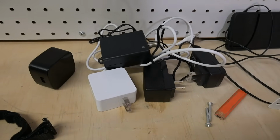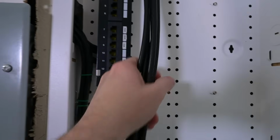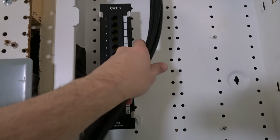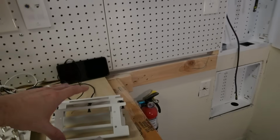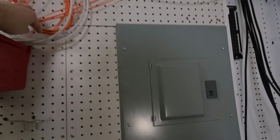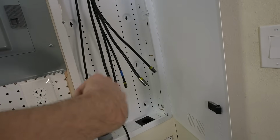That is a lot of power supplies, and we've got a lot of Velcro to deal with it. Some of the stuff in here will be probably a little bit firm, and so I will use that for the coax here, but I would not use that for anything that is a networking cable and certainly not for fiber cables. We are gonna get a twist so that we can maintain a nice kind of bend radius on the fiber. We're gonna have that down there, I believe.